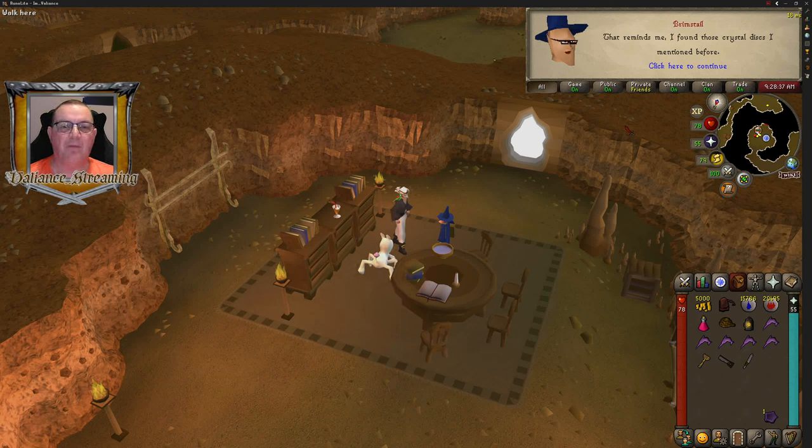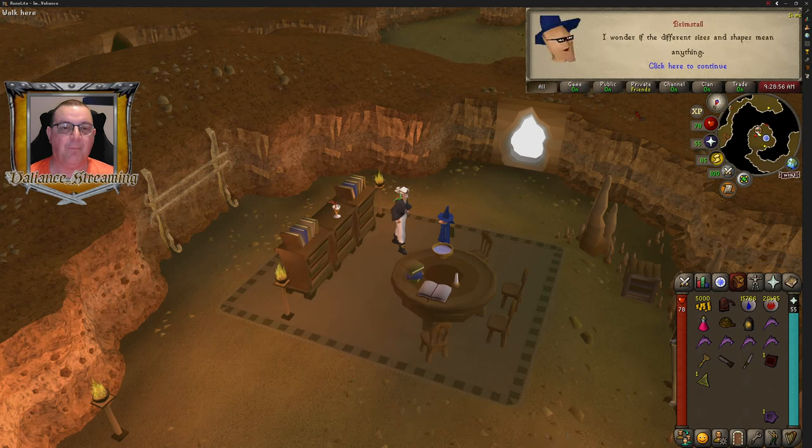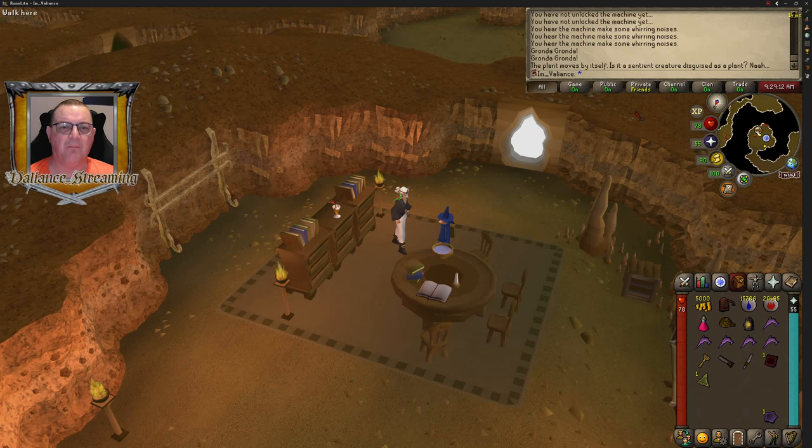That reminds me, I found these crystal discs I mentioned before. He's given me a couple more. They are not quite the same as the one Hazelmere gave you, but they look similar in size and weight. They also look as if they might fit in the slots on both of the machines. Maybe I should try it out. I wonder if the different sizes and shapes mean anything. I've been thinking that as well. I should ponder it some more. I'll work it out. That's the spirit. This is all good training for the mind.